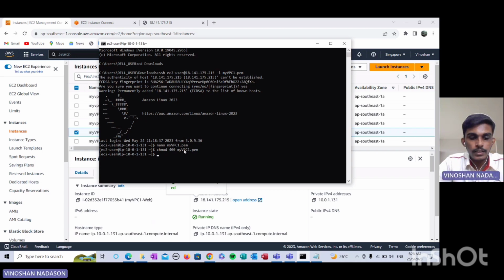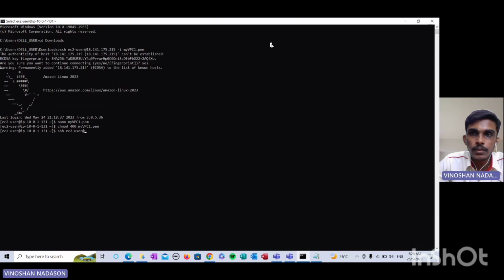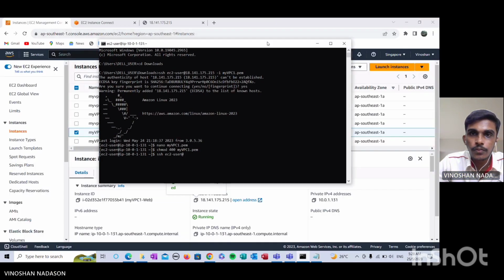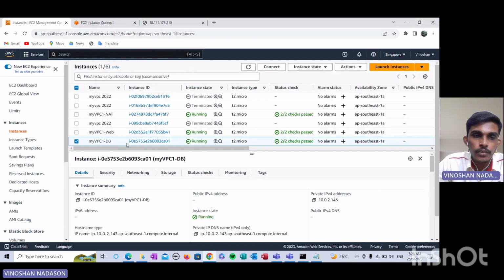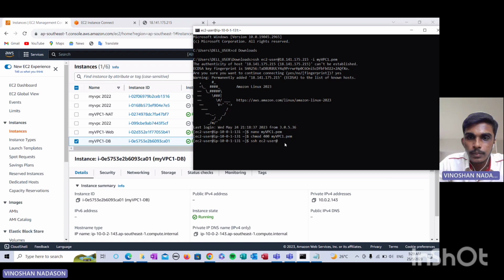Okay. Now we will enter inside the private DB. So how to enter inside the private DB is ssh ec2-user at, and we will copy the private IP address of the my VPC1 DB.